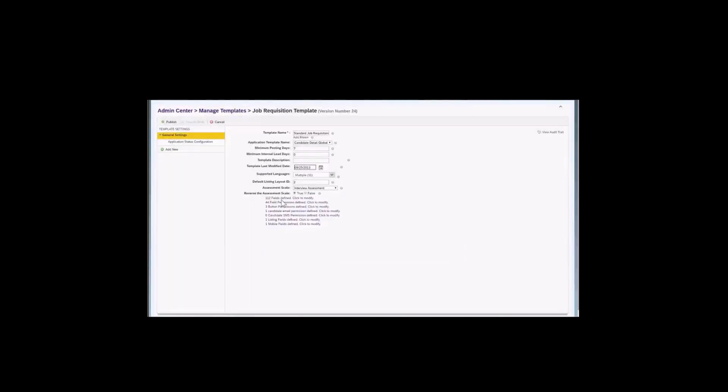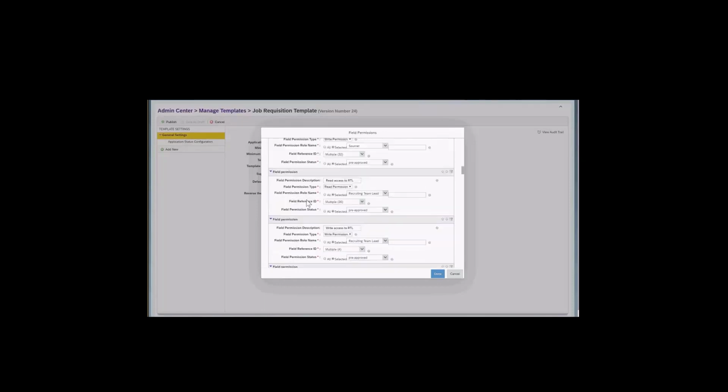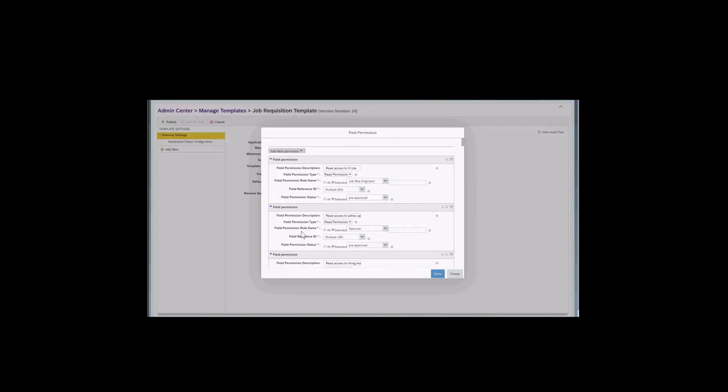This brings me to my next link here, field permissions. Remember, in the beginning, I said whenever we define a field, we create the field and then we permission the field. So that would be here in the field permissions. These are the permissions that already exist in my instance. This is going to be the field permission description, field permission type, and the role name.